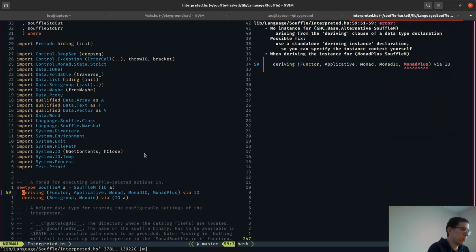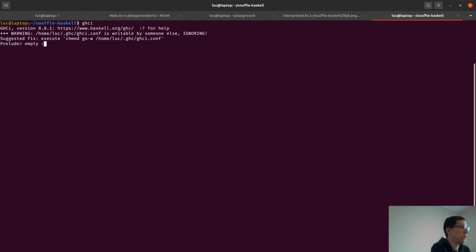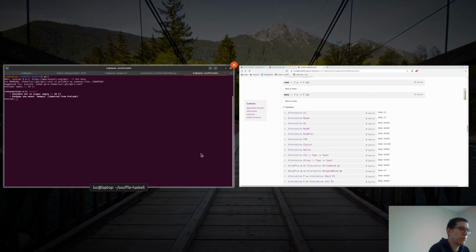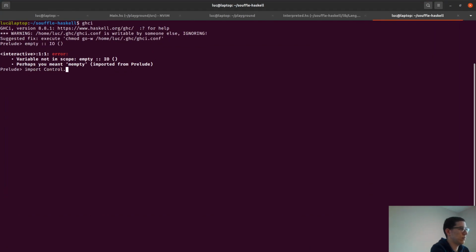Let's play a little bit in the terminal. So empty is IO of unit. Oh, what module was it from again? Control.Applicative. So that's an exception. Not sure if I want that in my library.